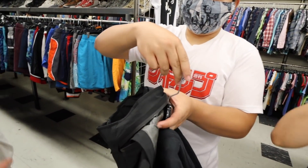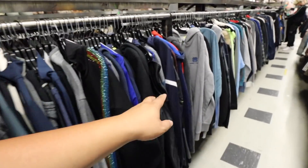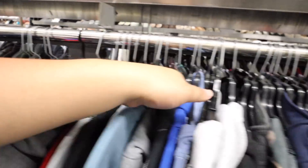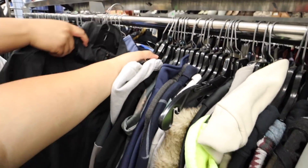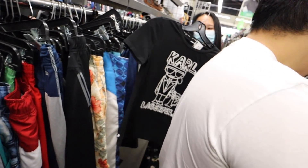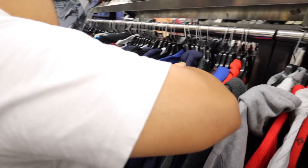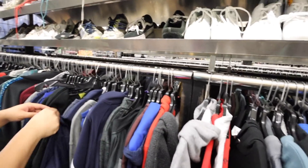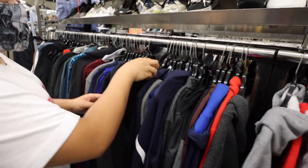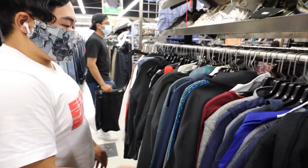Put them somewhere you remember and I'll look for them. Just put them like right here and I'll remember it. I actually just got this so I could show you but I don't think I'm going to get it — it's just like whatever. It's cute though, it is cute. Look for more stuff. Did you see the colors? The green is 25% off. Just look for the colors and then you'll know — tomorrow the colors switch and they'll go on sale.